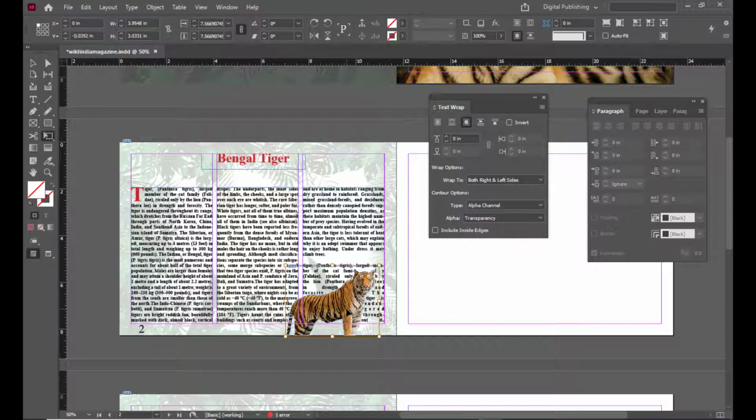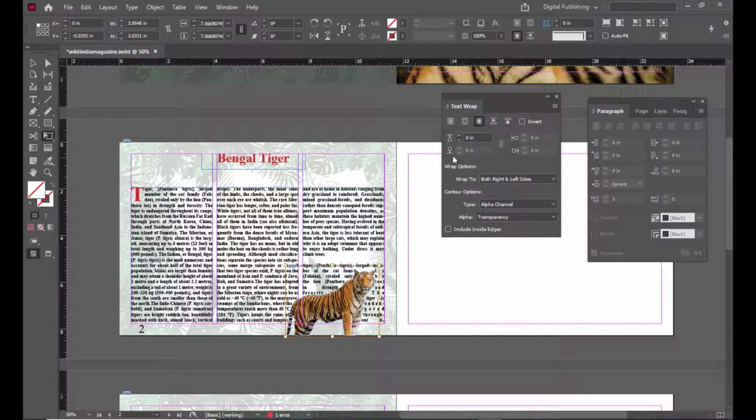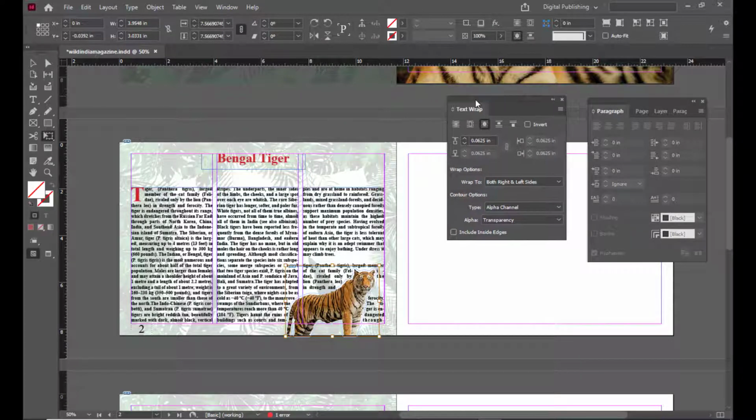So see what happens. Now the text is wrapping around the contours of this tiger. And if you want to increase the gap between the text and the image, here we have an option, so we can increase the gap. Right. This looks better.